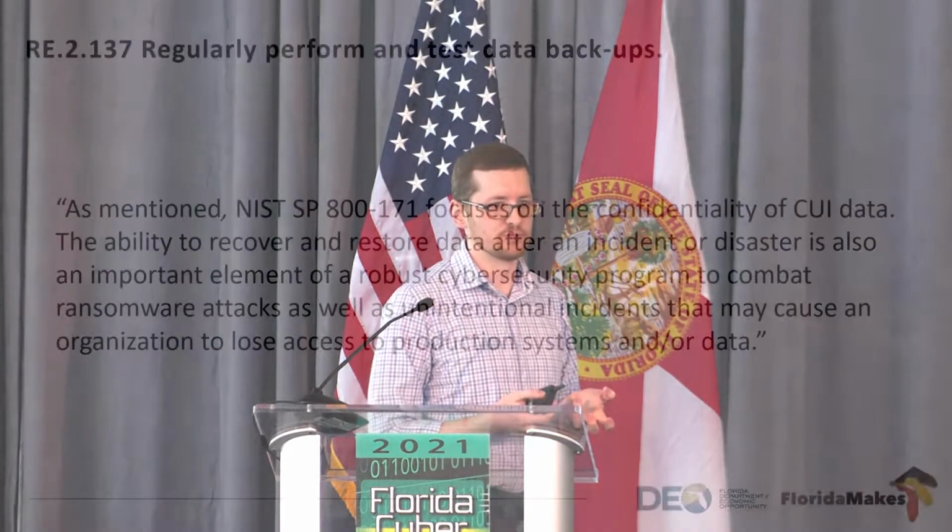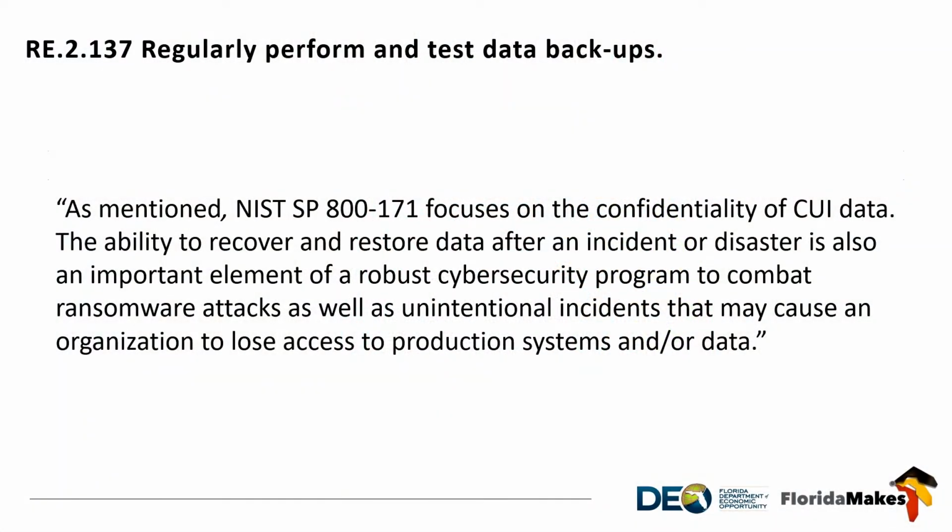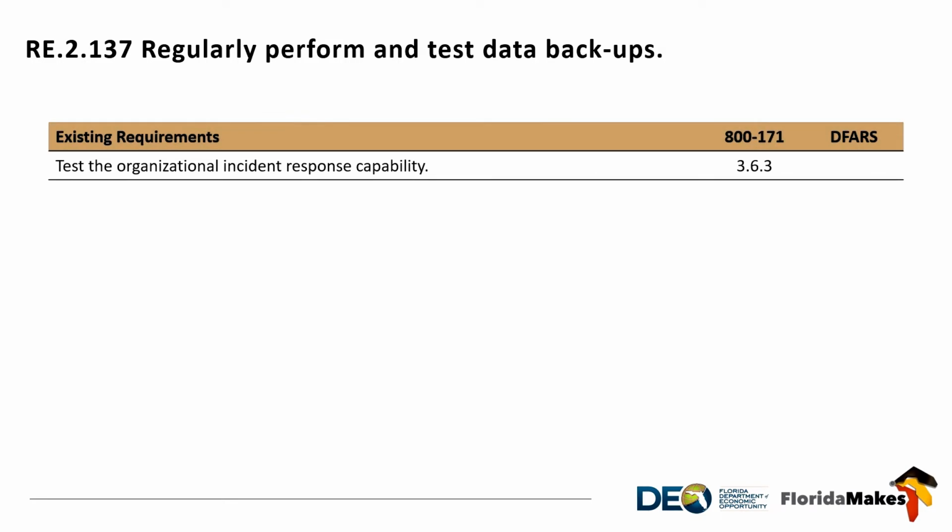But if I was just asking you to be confidentiality oriented, we might not be having these conversations. So the 137 practice, you're being told here in the explanation from Carnegie Mellon that this is obviously part of a more broad cybersecurity program. If we were to take this away, the only thing that really ties into this requirement is just our ability to test our incident response capability.